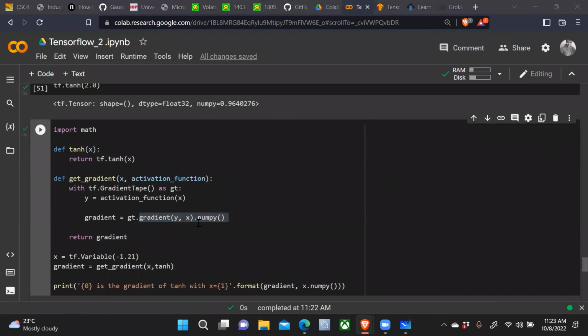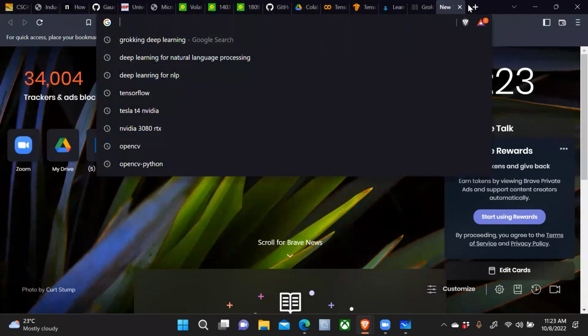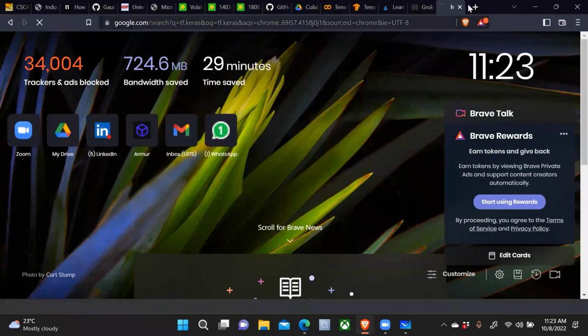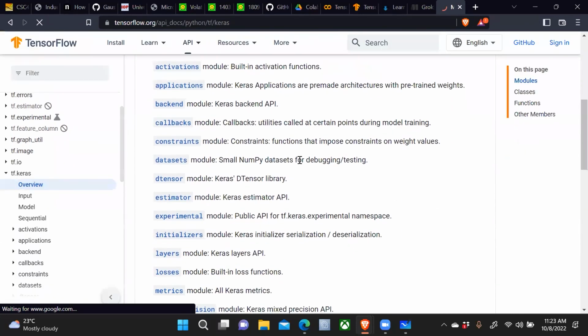So guys, tomorrow we are going to look into tf.keras, okay? tf.keras has some amazing functions, and it is highly optimized to build neural networks. So tomorrow we are going to look deeply into Keras first, how Keras works, why we prefer using Keras, and then we will show you some neural networks. Yeah, Harsha, please go ahead.